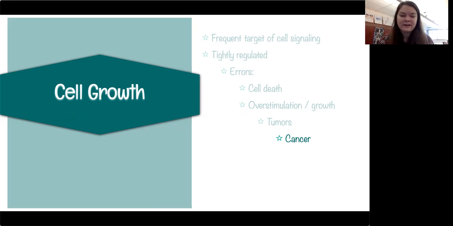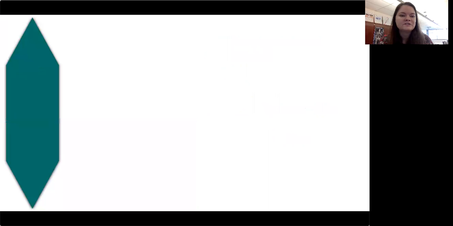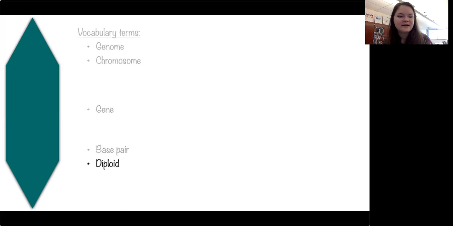So I know that that was a lot of information. So take a second and go back through and see if you have now defined the following terms. For our vocab, hopefully you have a general definition for a genome, for a chromosome, for genes, base pairs, and an understanding of what the term diploid means. In terms of chromosomes, we looked at them in a few different contexts. We looked at chromosomes that could, and I forgot one, there we go, cell division too.